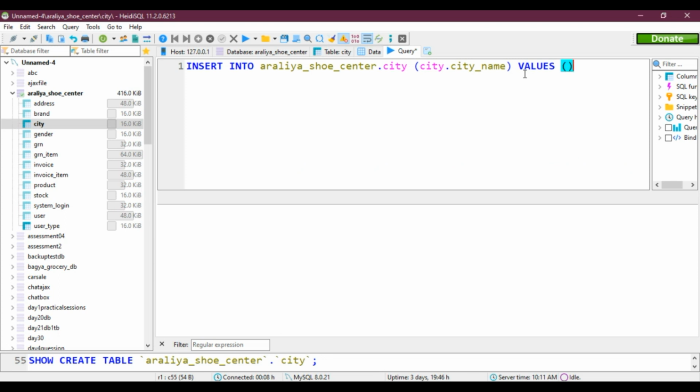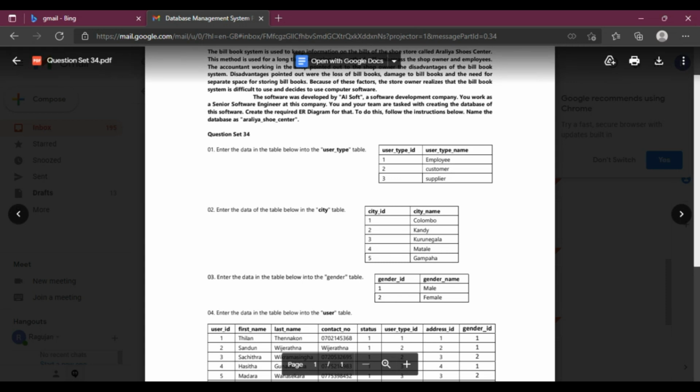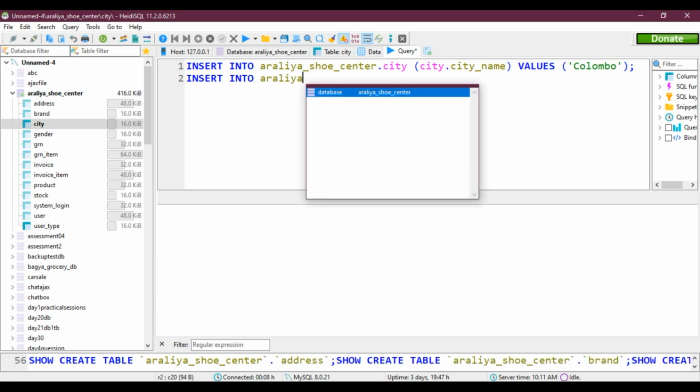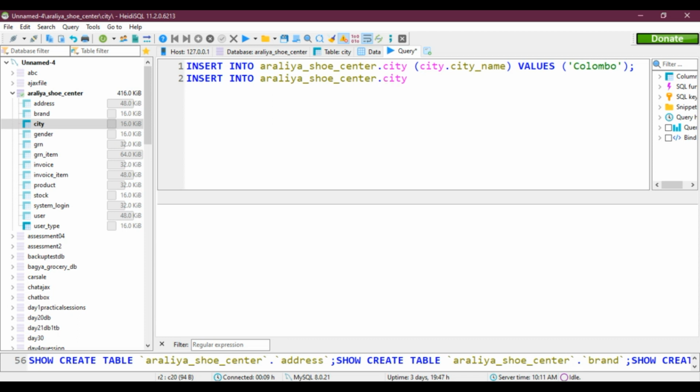The first row, Colombo. So that's what I'm going to do now, enter Colombo. Insert into RLE issue centers city, and that is city dot city name, and values.